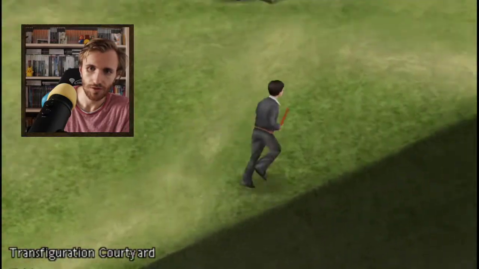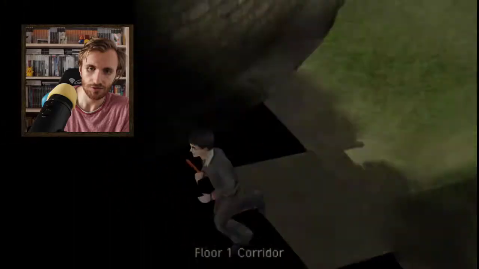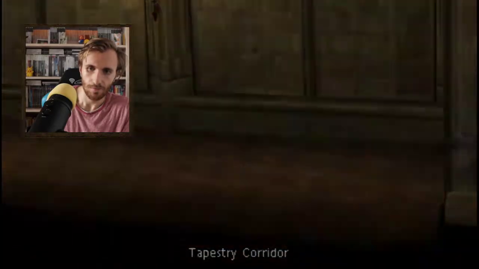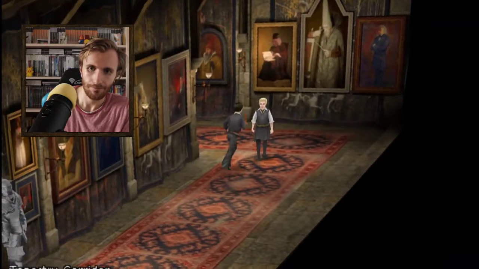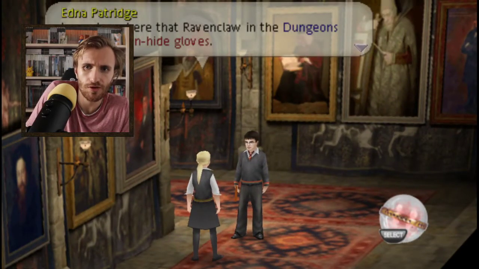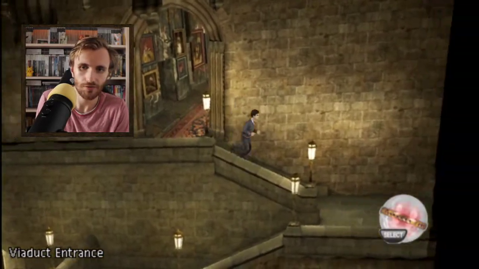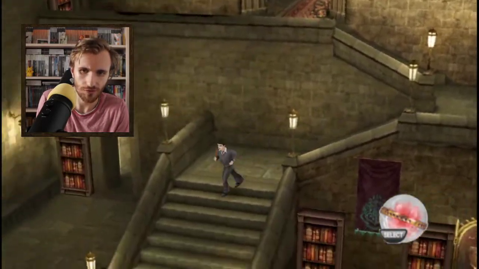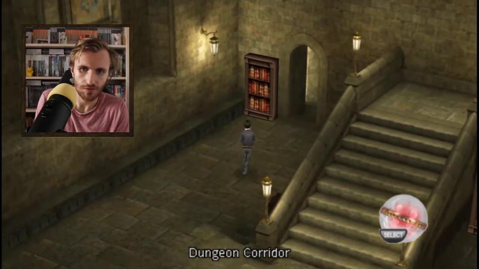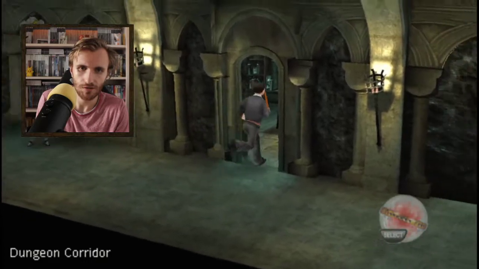This way. And... oh no, potions is in the dungeons. So this way. Do you know anything about anything? On the well, the Ravenclaw in the dungeons got his dragonhide gloves. Oh, so we can find dragon gloves in the dungeon. Let's just get some more whistle cards. Okay.